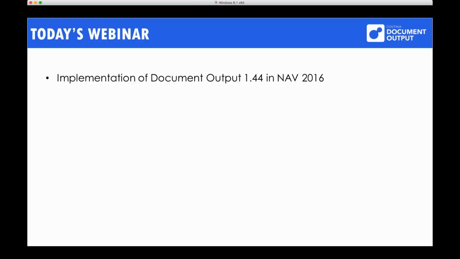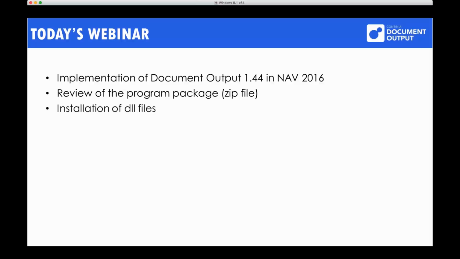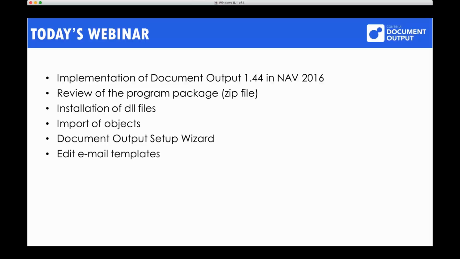Of course, we are going through the implementation and setup, review of the product package, installation of DLL files, import of objects, walk through the Document Output page setup and setup visit, how to edit email templates and choose email recipient, and later I will give you a glimpse of some of the new features in Document Output 2.0. And as Christina told you in the introduction, we will go through the questions that come during the webinar.